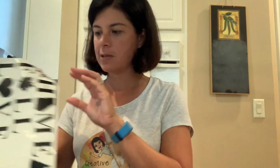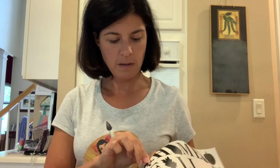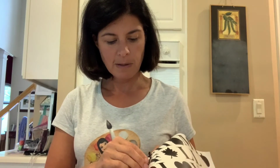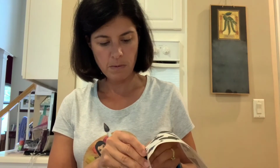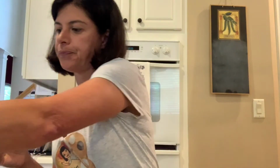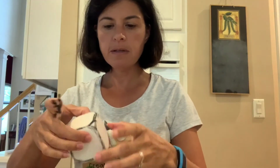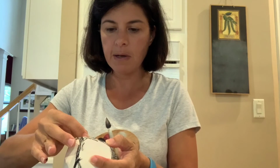Next one. The O in snow is actually going to be the snowflake. So I'm going to do that one next so you can see. This one might be tricky to remove, so you have to go real slow and gentle so you don't break one of its pretty little snowflake arms. Okay. I take it off. And put it right in the middle. Ta-da!